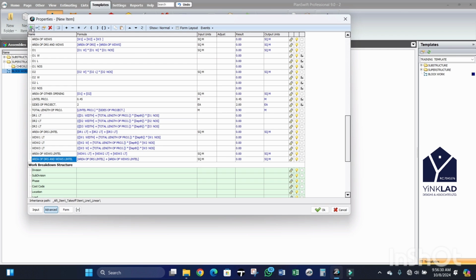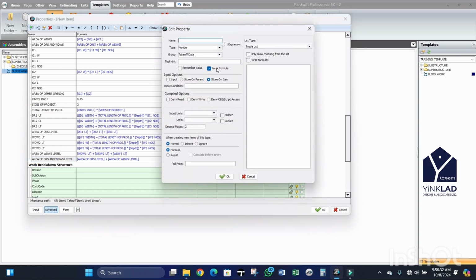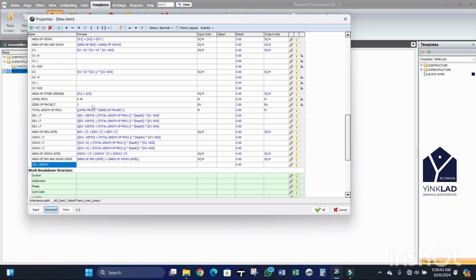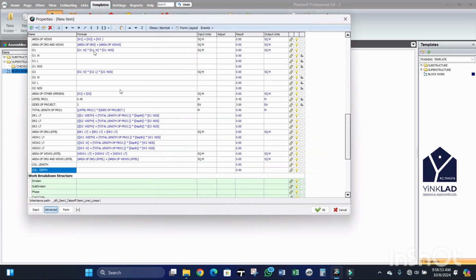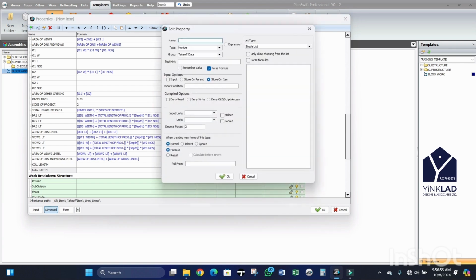So now let's keep moving and add another property. That will be column length. Column width, column depth, column number.